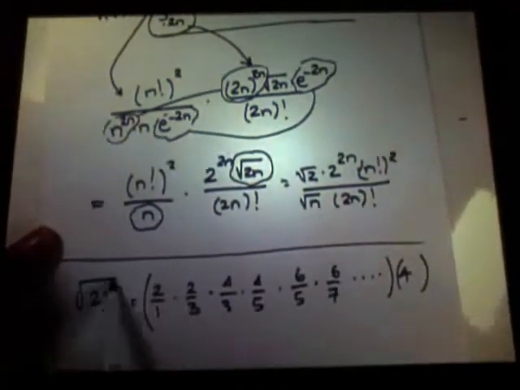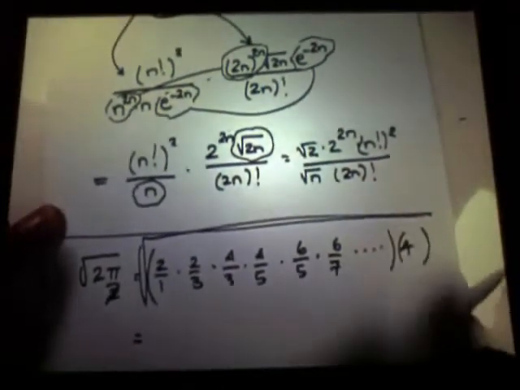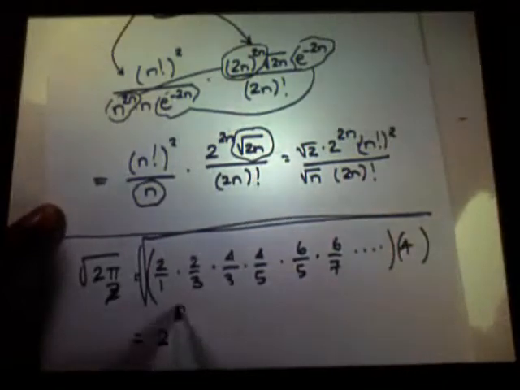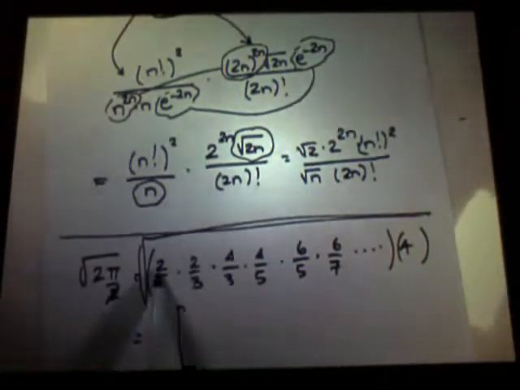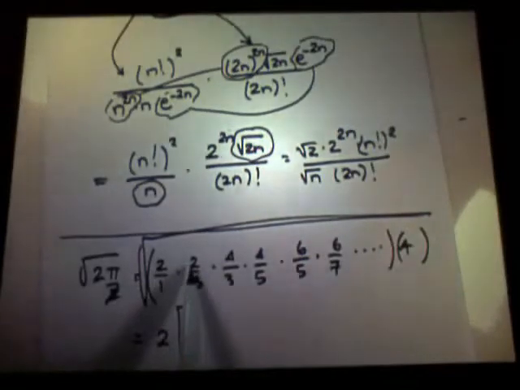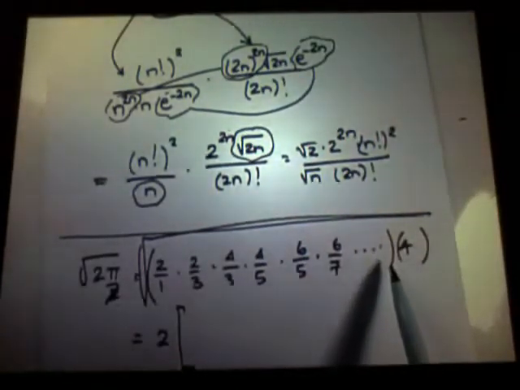And now I'd like to take the square root. That's going to give me 2 times... All right, the square root. Now, all these things are duplicated. So what it's going to do is go in and pick off just one of each, right? I'm taking the square root of this entire Wallis form.